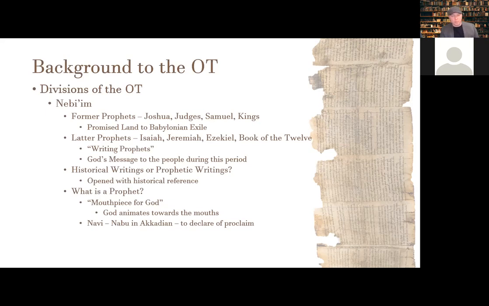Moses is referred to as a prophet because God spoke to him and then he speaks to the people for God. When we look at the prophets, looking at the latter prophets, we see that God animates their words by animation towards their mouths. Not every time, but sometimes. It says that he literally put the words into Jeremiah's mouth. But when we look at Ezekiel, he uses a metaphor of feeding him bread to say that he's putting the words into his mouth. So we not only understand them to be the mouthpiece of God because of what they do, but God very specifically animates himself towards their mouths to highlight this aspect.